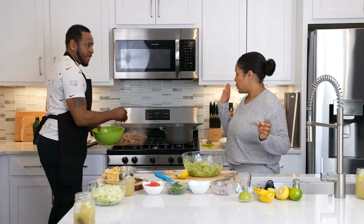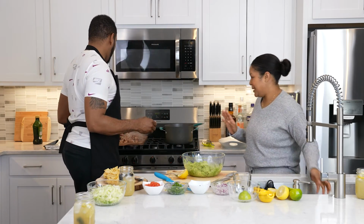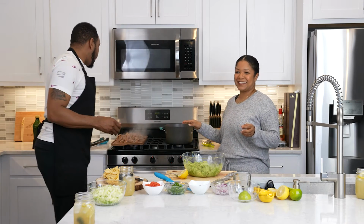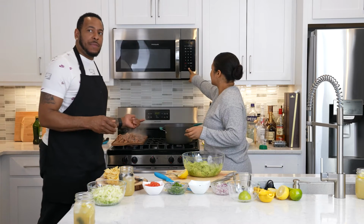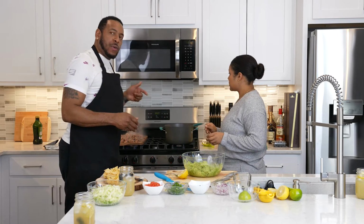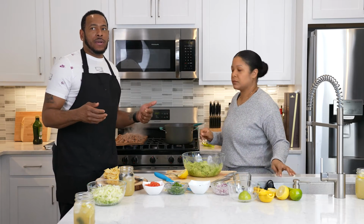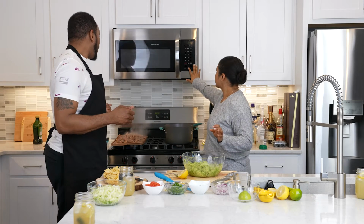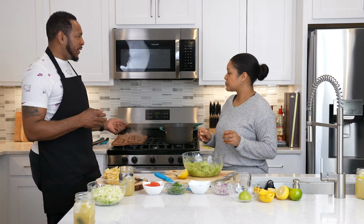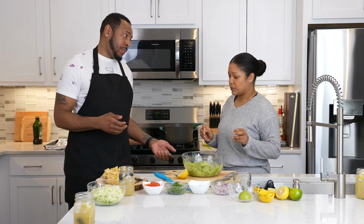All right, so Chef Travis, how much meat is on the grill? So this is about, give or take, 3 to 4 pounds of T-bone steak actually. So we're just gonna let that grill off. You cook it the way you want it. I personally like mine medium rare, which means it has a warm pink center. Some of you guys want to do it well done. If you do it well done, I feel like you're butchering your steak.